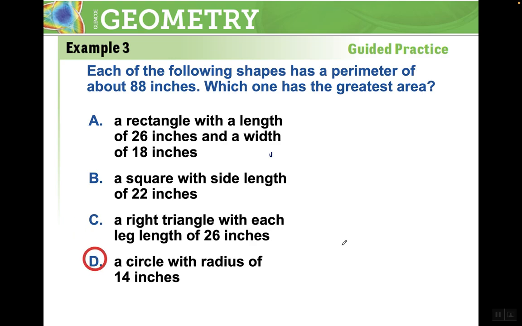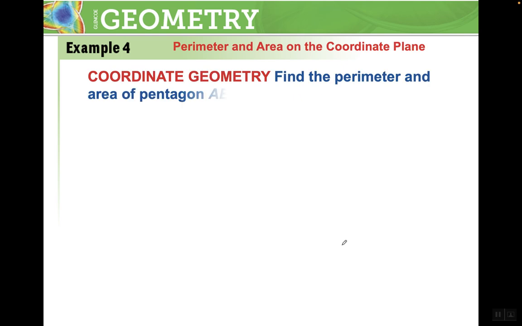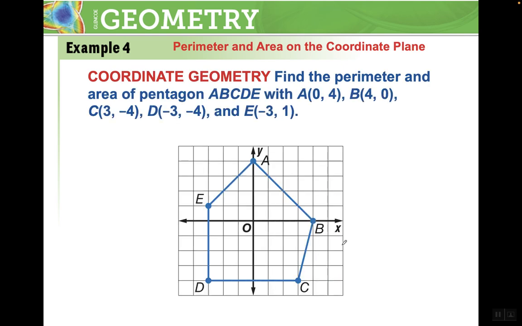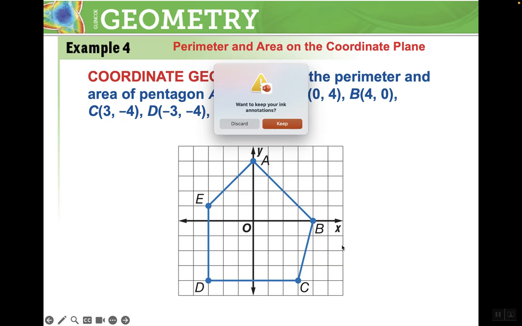All right, you should have found that a circle with a radius of 14 inches ends up having the greatest area. I don't have it written out what it is, but you can double check with each other. Okay, that is actually where we're going to stop. We will do this stuff on the coordinate plane, but later we'll do lots of it, so we don't need to do a whole lot of it right now.